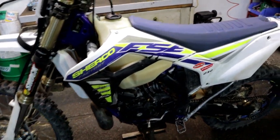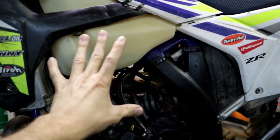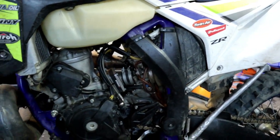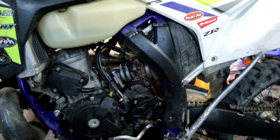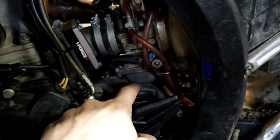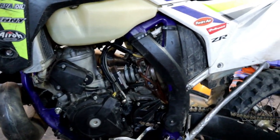So why is that happening? The engine, the carb, the radiators, the fuel tank, everything is made to be in the center of the bike. So it's going to make the handling of the bike really easy, like a bicycle, compared to the KTM bikes. So it also has bad things because of that. You see parts like the carb is almost touching the gearbox and the engine. Also the radiators are almost touching the top end of the bike. So yeah, those are the really bad things.